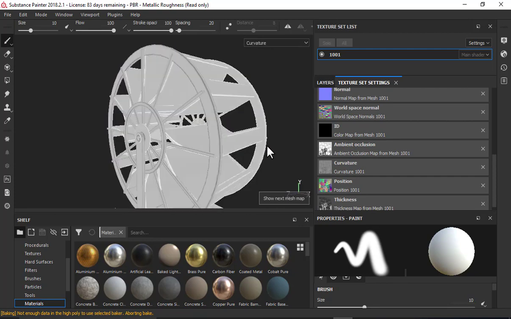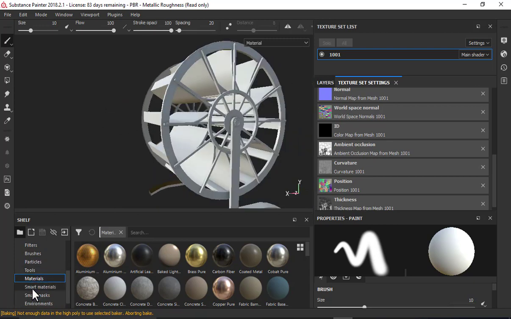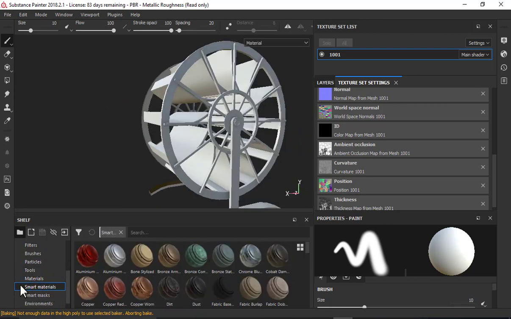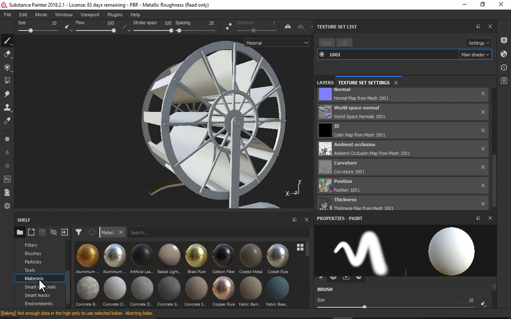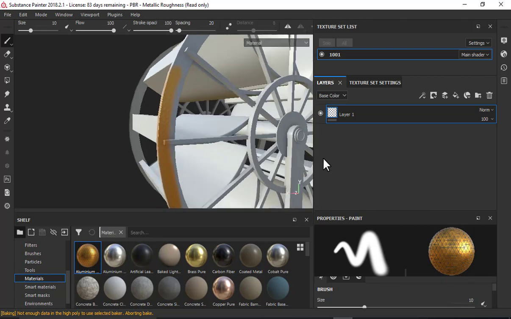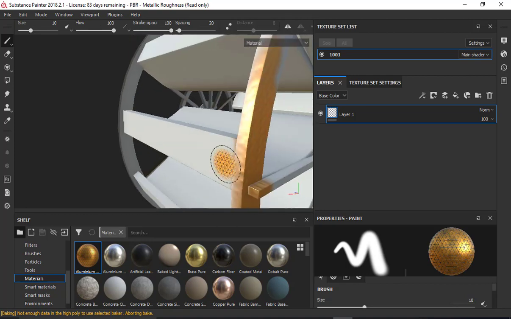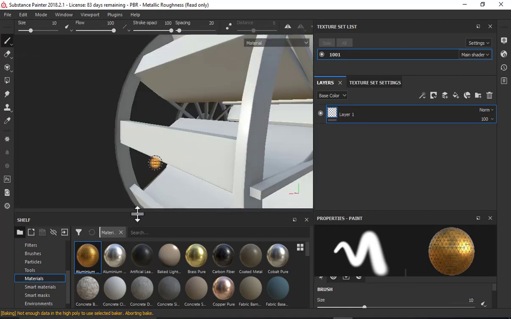All right, so I'm gonna hit M to get back to my maps. And I'm gonna go down to Smart Materials. So these are the ones that are basically gonna use all of these maps. Regular materials are just flat materials. If I go to my layers, I go to, let's say, this goldish color aluminum, and I just start painting, you can see how I can paint that material on there. Okay, so that's just painting right there on that material. Okay, it looks pretty flat too. You don't really see a whole lot of shape to it.